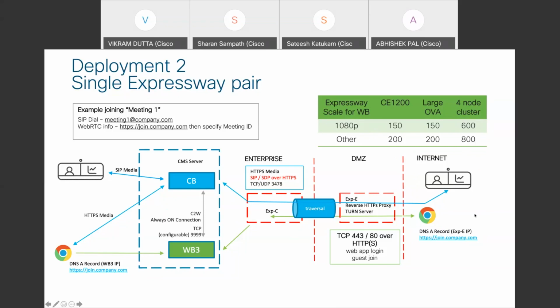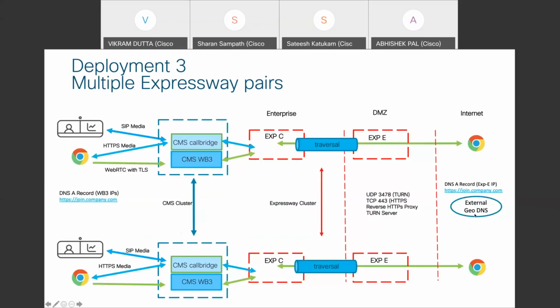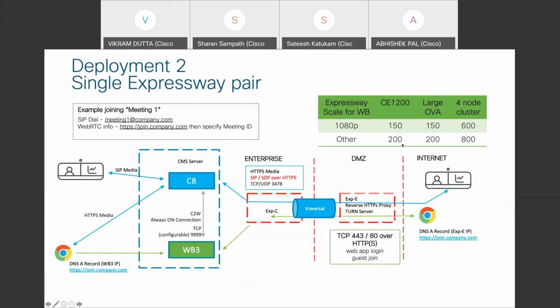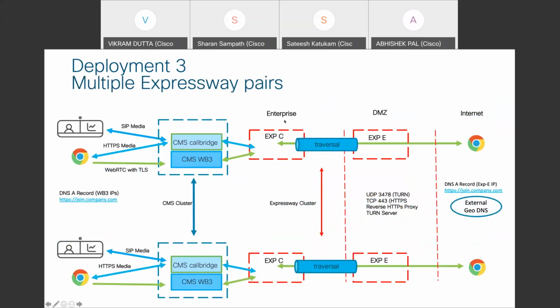Okay. So the third deployment is again what we just explained. It's just that you have multiple expressway C and E's. So you have this expressway C here clustered, and you have this expressway E here clustered. So in this particular example, you should be able to take 400 calls, because for one pair, it should be able to take 200, which means with the second pair here, you should be able to take 400 calls.